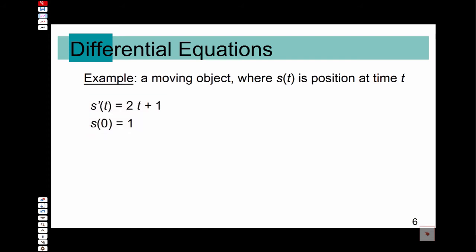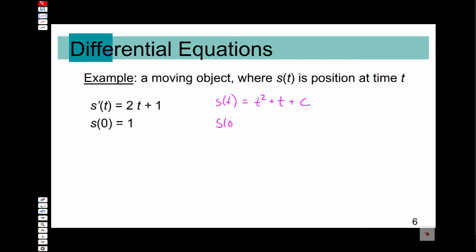Well, we've already solved this kind of differential equation previously. What we've done is simply anti-differentiate the differential equation. So, for example, if we anti-differentiate this equation here, we get s at time t is equal to t squared plus t plus some constant of integration c. That's the general solution for this differential equation by simply anti-differentiating it. And in order to solve this initial value problem, we need to choose this constant of integration c so that this function also satisfies the initial condition. And we can do that quite easily, as we've done before.